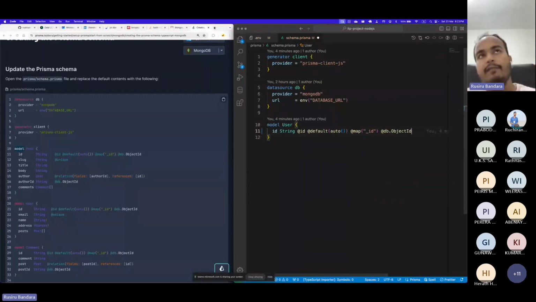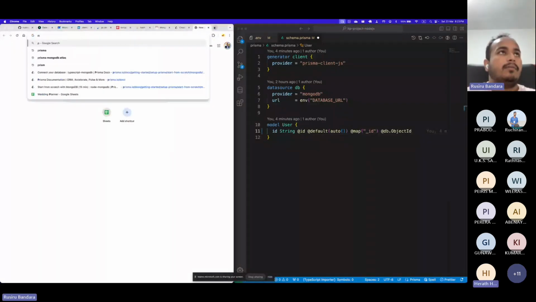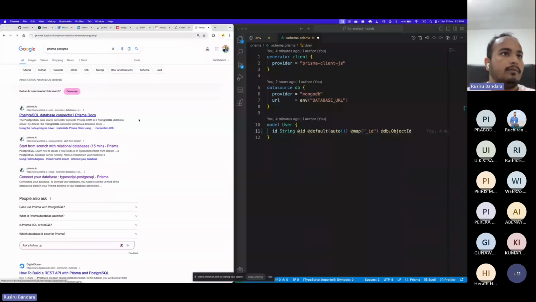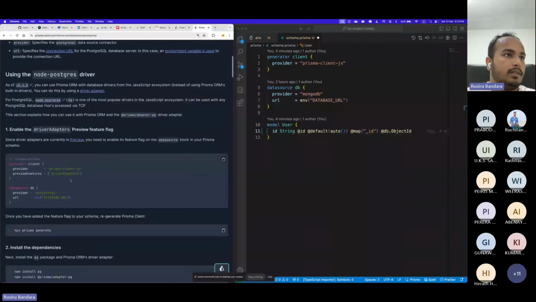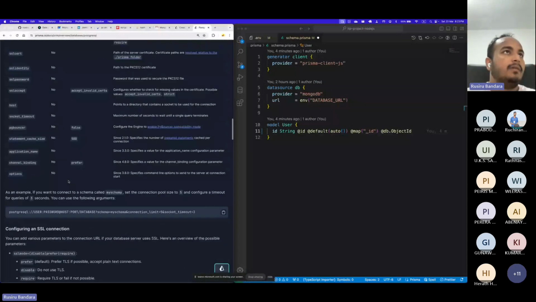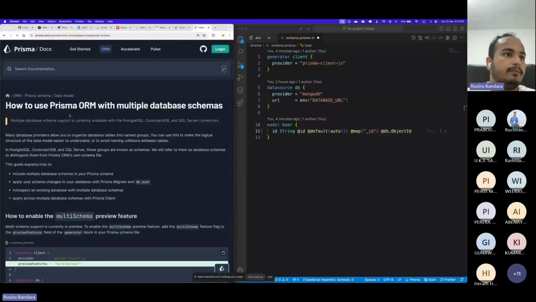But if you are dealing with Postgres, if you go to Prisma Postgres, right here, let me go to the Postgres schema. This is related to MySQL as well.